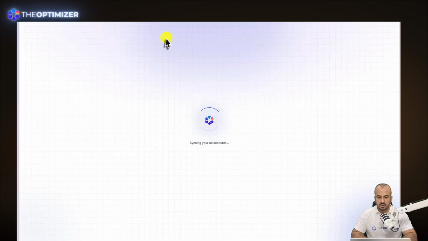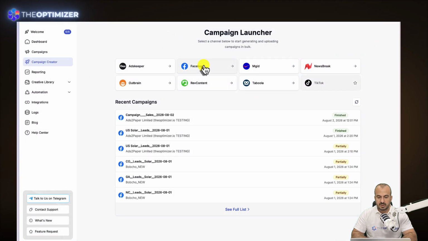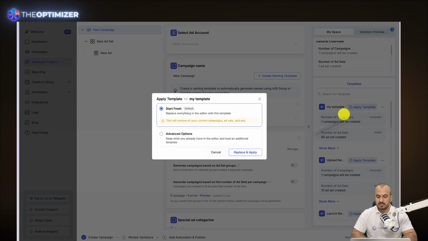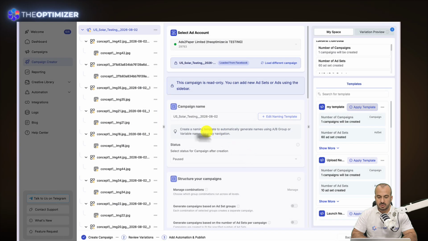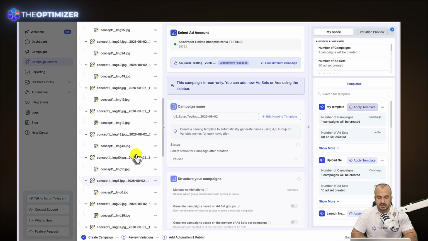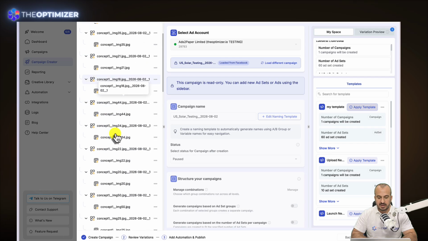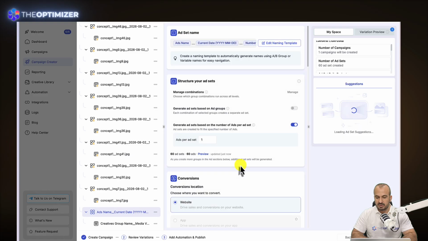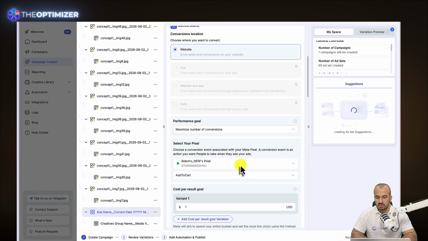Now, when we start a new launch the next day, click on Facebook. All we need to do from this right panel is load the new template that we have saved. This is going to load the whole structure as it was the moment we saved it: all the existing ad sets and ads of that campaign at that moment, plus the structure that we created where we built our whole launching logic. Now everything is here. We don't need to do anything.